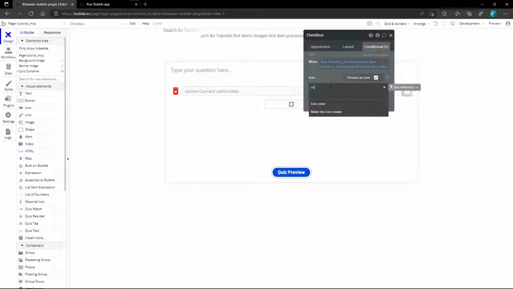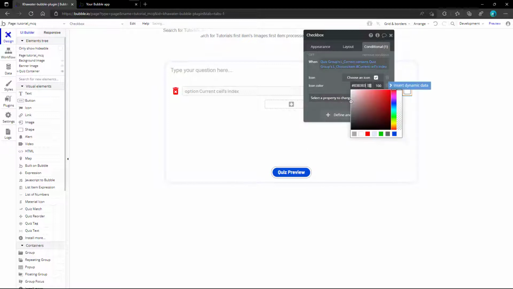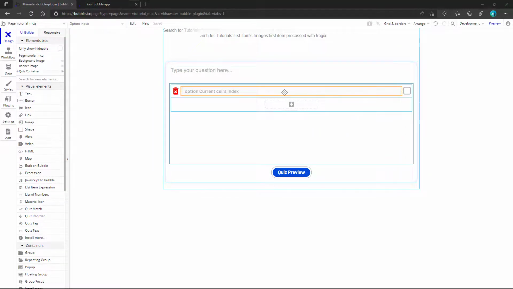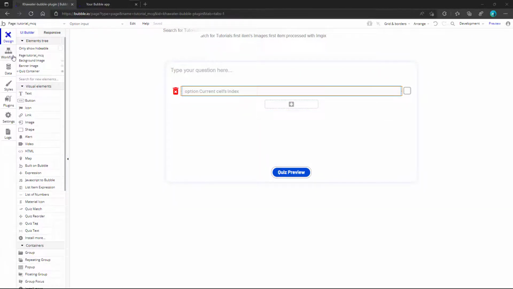And finally select the green color for the new icon. Now, suppose that an entry from the list of choices is edited or deleted, while the list of correct answers contains this element. In this case, we must create the actions that follow these changes. Let's get started with editing an entry.